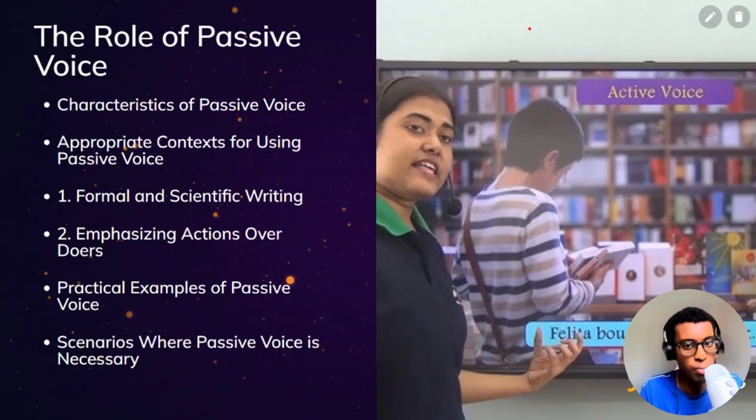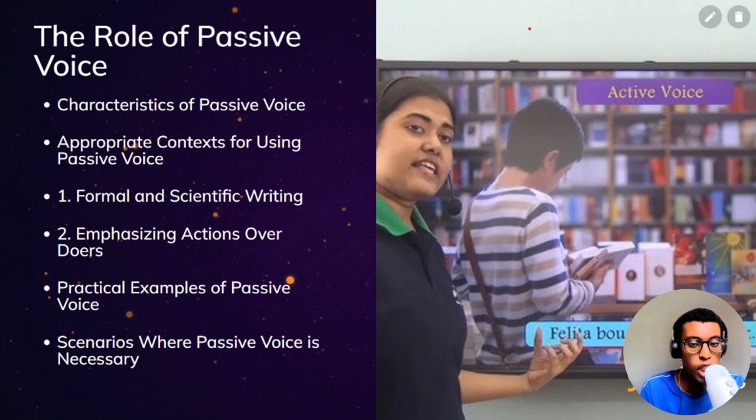Take news reports about crime incidents, for example. They often use passive voice to emphasize the action instead of the individual or group who committed it, especially when the perpetrator is unknown and has not yet been found guilty. Let's look at some examples. "A car was broken into on M Street last night. Cash was stolen from the register." In these sentences, the focus is on what happened, not on who did it. This approach keeps the report neutral and objective, focusing on the facts of the incident.